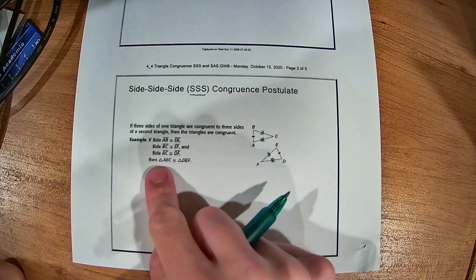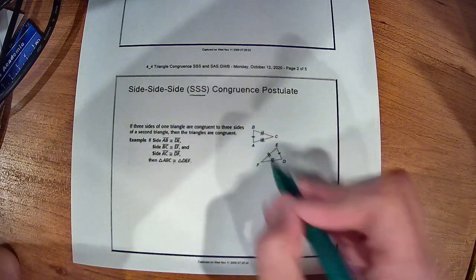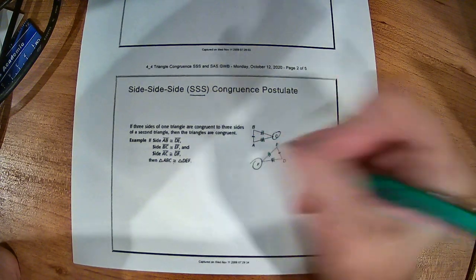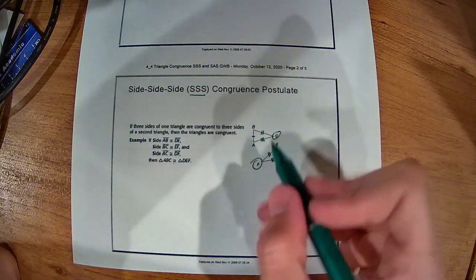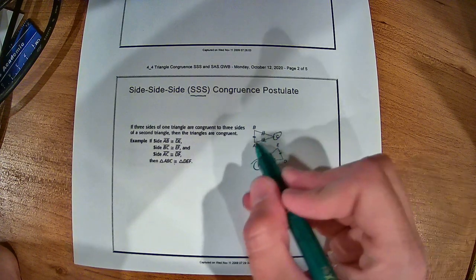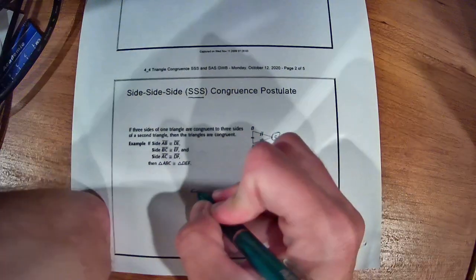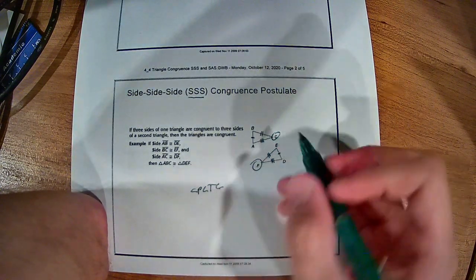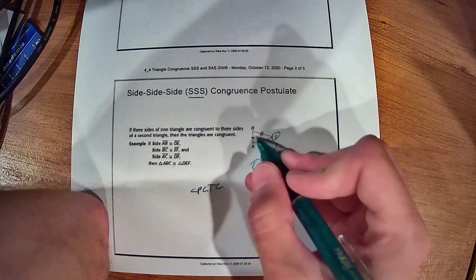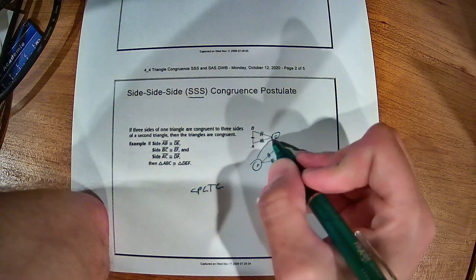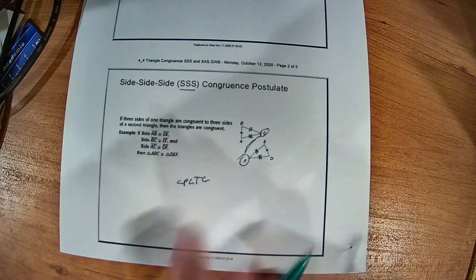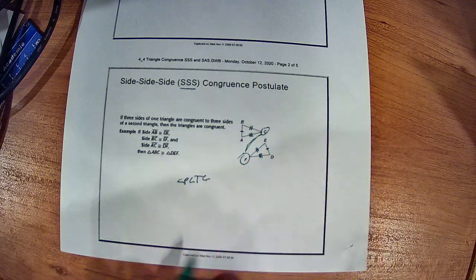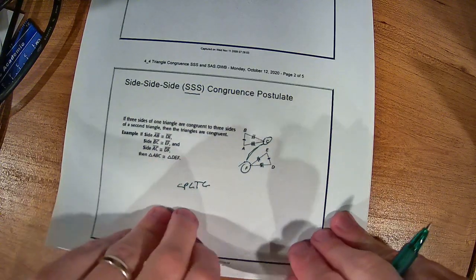But once we've proved the triangles congruent, what if we had to take this situation a step further? What if we had to prove, for example, that angles C and F were congruent? Well, then one thing I could do is prove all three sides match up. And now that I know that, I can use CPCTC, corresponding parts of congruent triangles are congruent. Once I know that all three sides are congruent, thus proving the triangles congruent, that means, for example, C and F have to be congruent by the CPCTC statement there. Corresponding parts of congruent triangles must be congruent. Awesome. So let's see if we can use this in a proof.